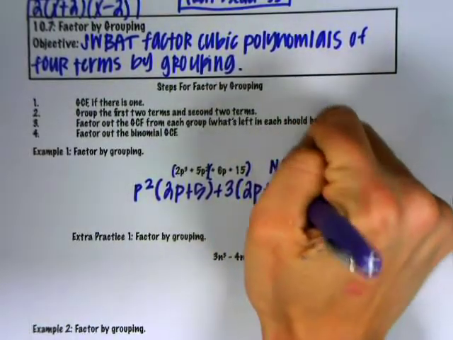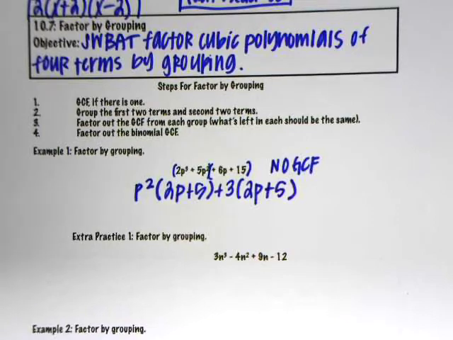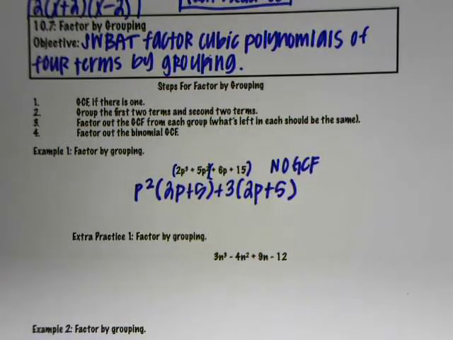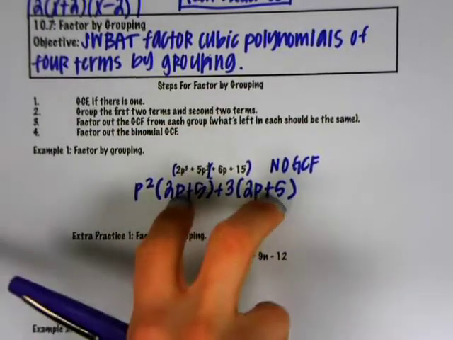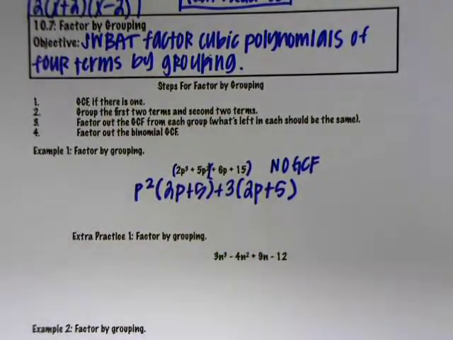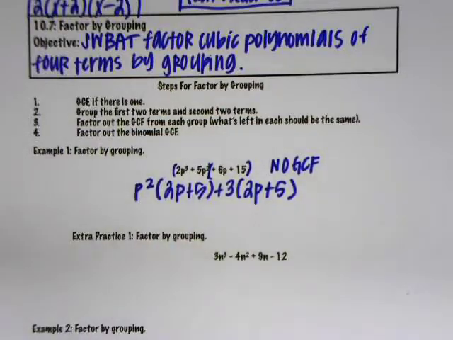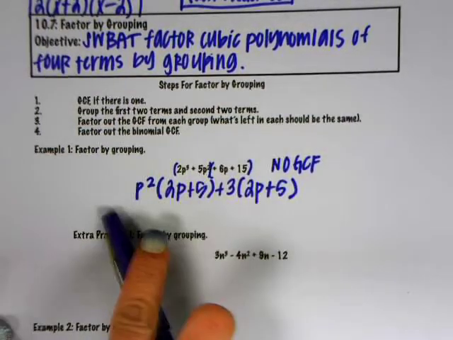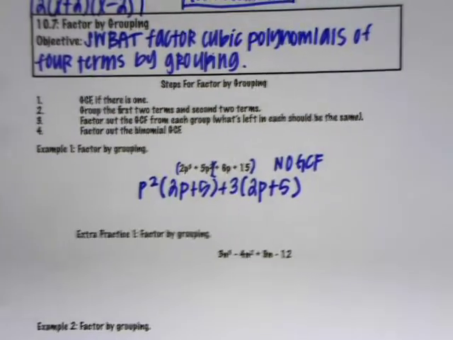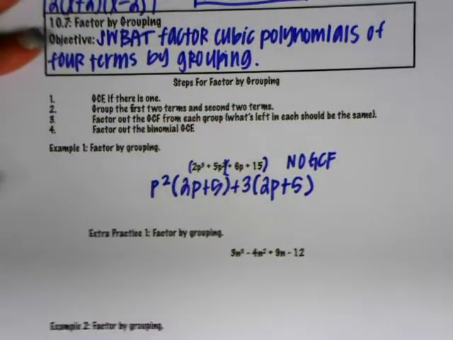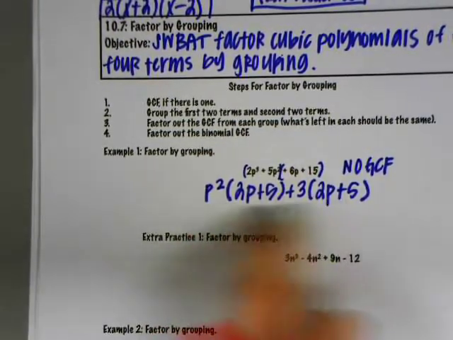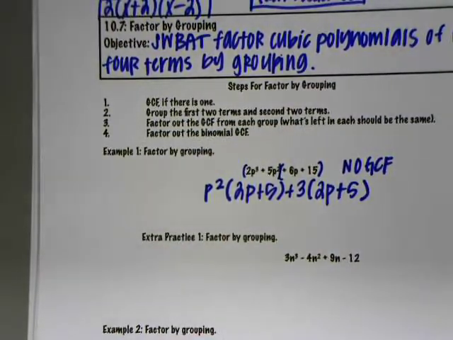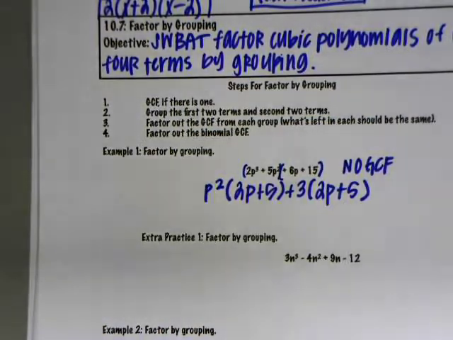2P plus 5. What do we notice? The things. Yep, those are the same. So remember that this is all reverse FOIL, right? Like something was FOILed to make this. So we're kind of like unfolding this and able to see what was FOILed right now. So I'm going to actually FOIL something and put it in that form so you guys can see what I'm talking about. Because we have to finish this to put it together. We're not done with this yet. But the way we're putting it together, it makes a lot more sense when you see what I'm about to show you. Okay?